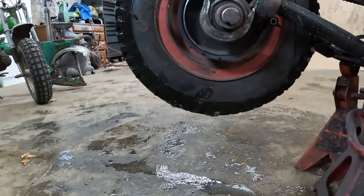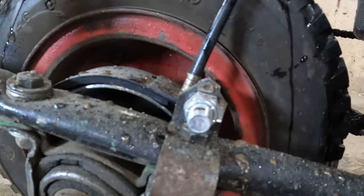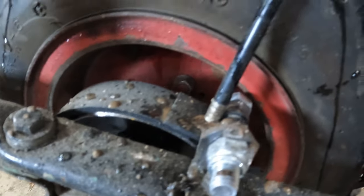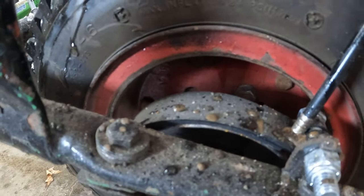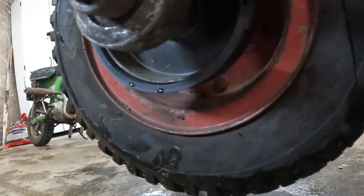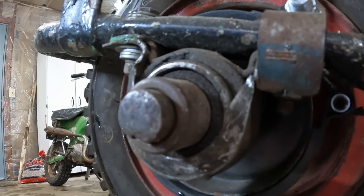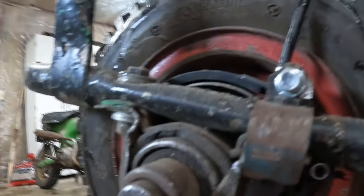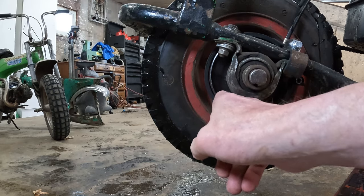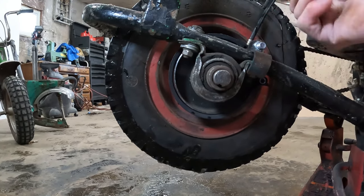I want to go over and try to explain to you what exactly has happened here. As you can see, you've got the band right there — it's pivot-mounted at the top. There's a little drum inside of there, and down below the cable goes through and a cable stop. It pulls on the actual band and clamps it around the drum. The problem happens when you put this on backwards.